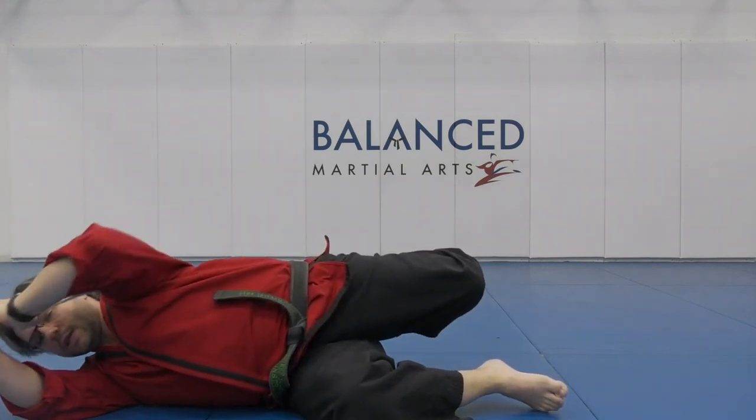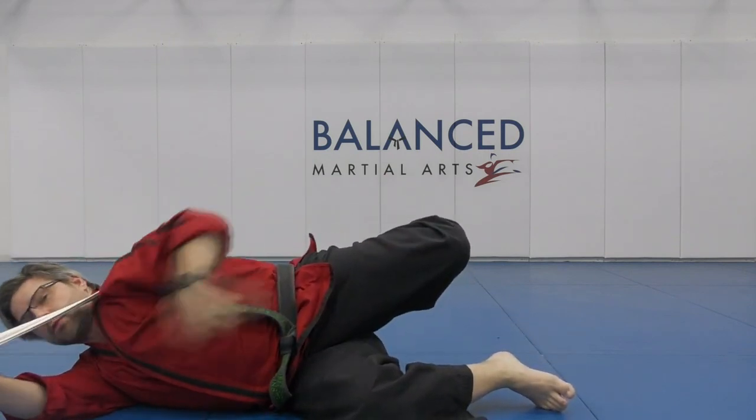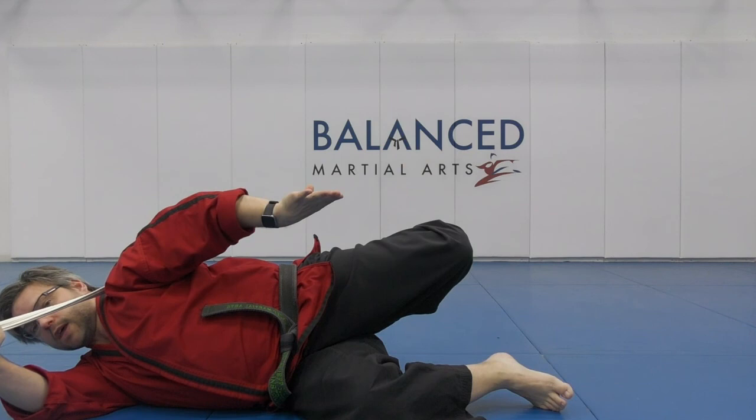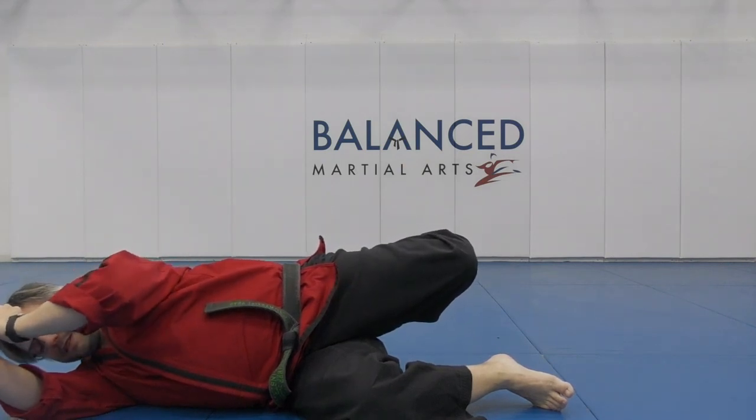And try and keep your knee low. Don't let it pop up this way. And definitely don't try and bring your foot next to your hip. That's super bad for you. Don't do that. You want to keep that alignment nice and straight.